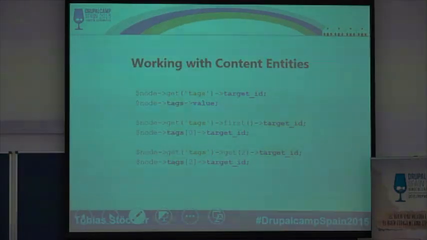You can also get, for instance, if you have a tags field and there's multiple of them, you can use this tags property as an array, like this or like this, but you can also use methods for that as well. Either way you want: if you want to be all OO and use only methods, that's fine, but if you want the Drupal 7 style, that's also fine. You just need to remember there's one more level at the end in contrast to Drupal 7.